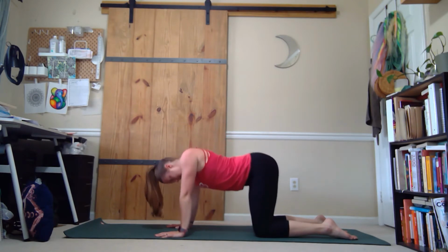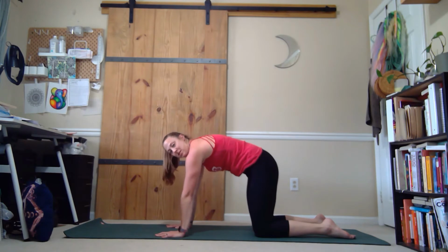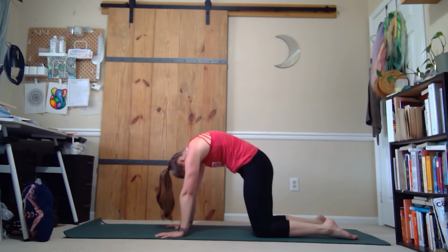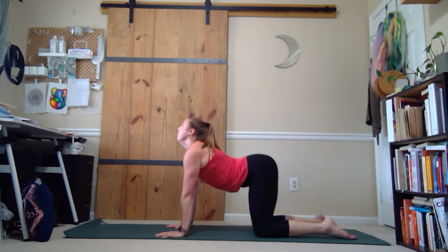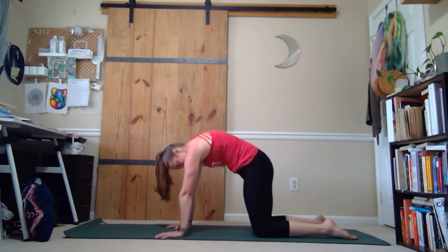Keep that here. Inhale, belly drops, chest forward. Exhale, press down and round. This time, press your fingertips down into the floor as hard as you can. Inhale, belly drops. And exhale, press down, round the back, and press the fingertips down.